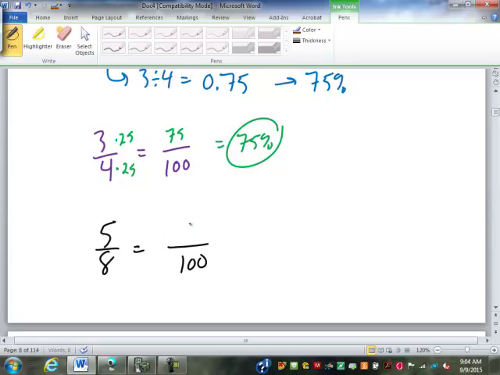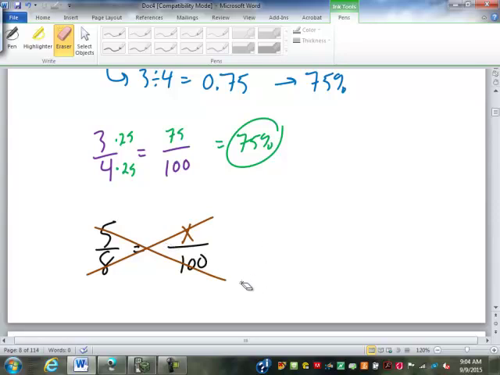It's called cross multiplying. If this were a missing number, you'd do 8 times x is 8x, 5 times 100 is 500, and those two have to be equal to each other. It'd require you to solve a basic equation. Well, we haven't covered equations yet, which we're going to cover in a couple of weeks.